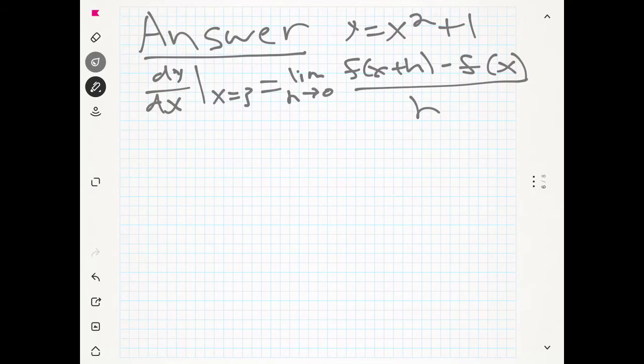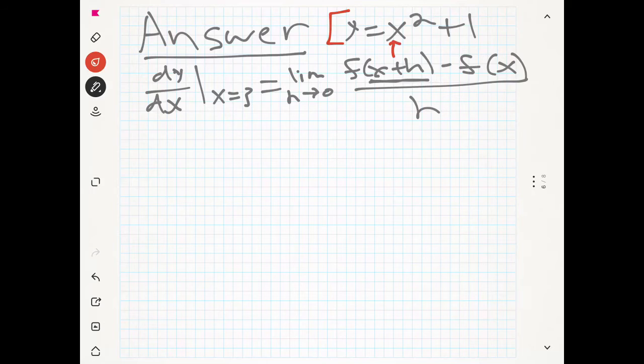And this is the part where I want you guys to pay attention. When it says f of x plus h, all that means is you are going to add x plus h wherever you see an x in the original function. Let me use red to highlight it. So this right here is the original function, and we see that there's an x squared. So you're just going to plug in x plus h into that x squared, and that's it. The plus 1 stays the same because there's no other x there.